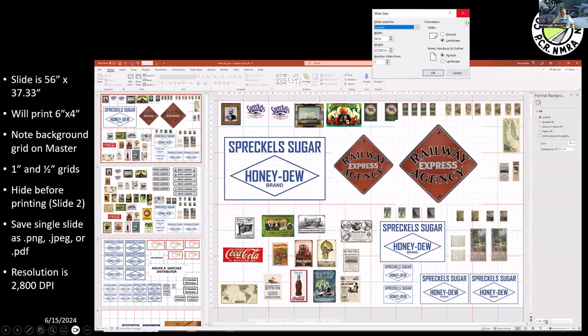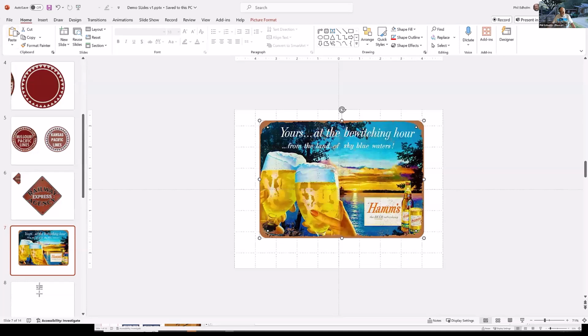To do the images, what I do is I create a slide. Again, if you look at this slide for these, this is a 56 by 37.33 image. So it's producing an incredibly high resolution image that I'm sending them. What I've done is in the background here, what you'll see is there are red lines. Those red lines are actually produced on the slide as a kind of, let's call it, a scaling.